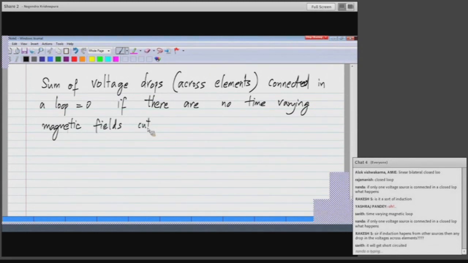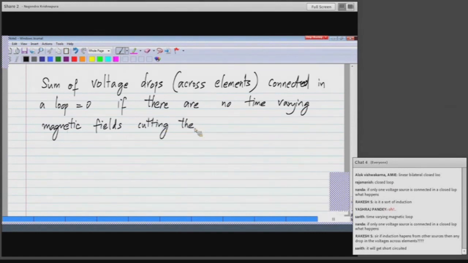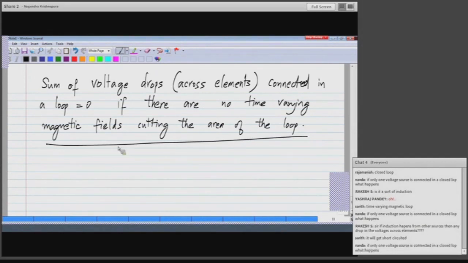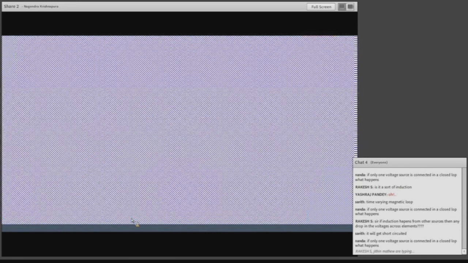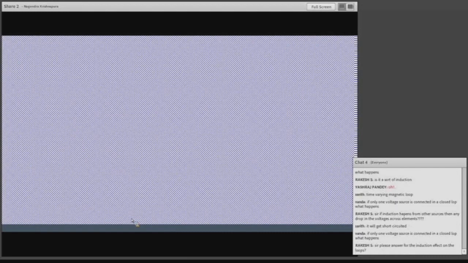So if you look at this, what I've done is to go this way. If I go in a clockwise loop, I always have minus first and plus next and so on, in this direction. I'm always going in this direction, and then I sum all the voltages, and it becomes zero. Similarly for Kirchhoff's current law, at a node, the sum of all currents flowing out of a node is zero. So I suggest that right from the beginning you adopt a consistent polarity, because if you make a mistake with the polarity of these things, obviously you will get the wrong answer.